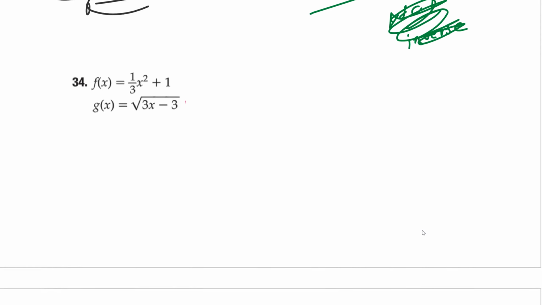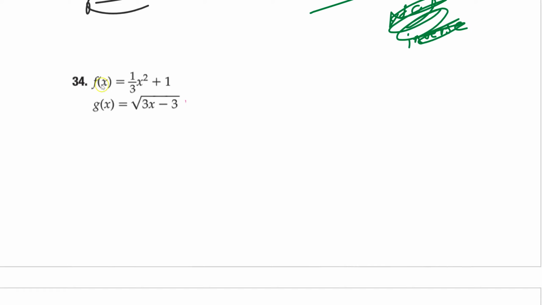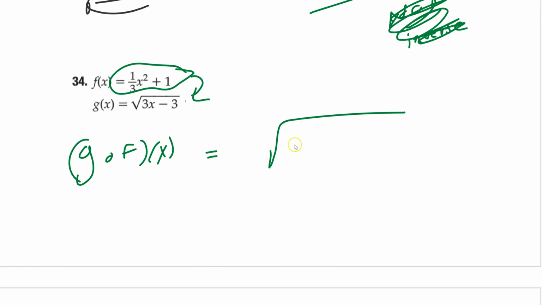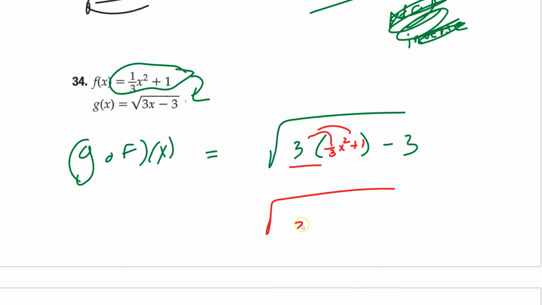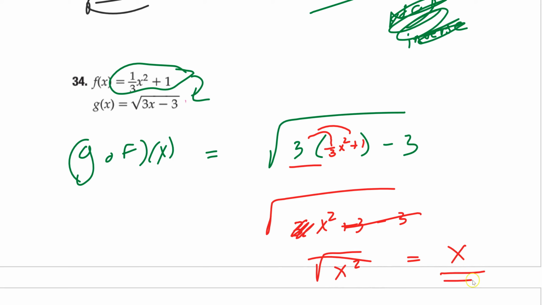Let's try one more. Again, it works either way. We've been doing lots of f of g, so let's do g of f on this one. Again, if they're inverses, they're going to cancel each other out. So we're going to plug f into g. I like to write out what g is. G is this thing. Then we're going to plug in f. F is this thing. First thing that happens, we have to distribute this 3. And I'm going to get 3, those cancel out. X squared plus 3 minus 3. And then these cancel out, and I get the square root of x squared. And then those cancel out, and you just get x. So yes, these are inverses.